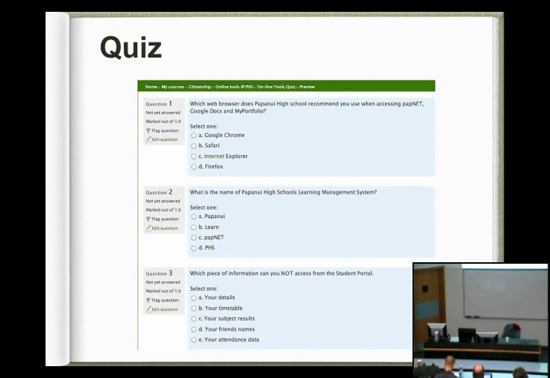The marking does take time sometimes, especially if you're doing short answers, to set up all the different variations for it to self-mark. But you can decide what feedback you give to students, so there are plenty of options, either at a question level or a whole quiz level, as to what feedback the students get depending on what mark they get. You can also set it up so it will give a hint. You can allow them to attempt a question more than once, but if they write this, then you're going to get a hint as to what the answer would be. They are really versatile in how much feedback you can give, but again, some of them do take quite a long time to set up.